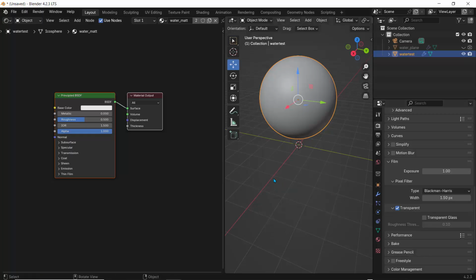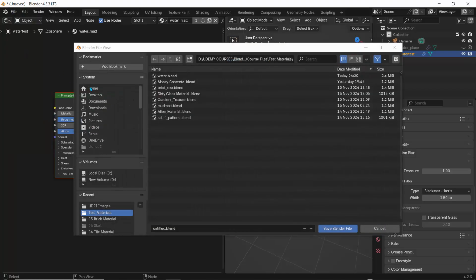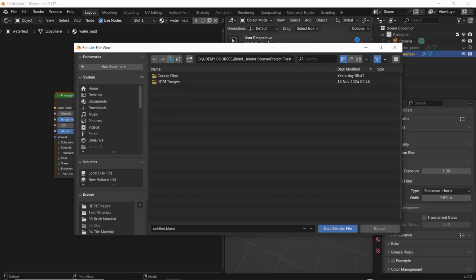So what we can also do is quickly save this. I'm going to go to File, Save, and save this in our project folder where we have our materials. So I'll go to our course files and create a new folder. I'll call that 06, and I'll call that water material.